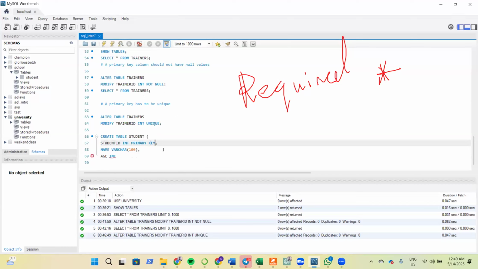Unique. Oh yes, so this column is going to be unique. Let me see if it's going to be valid. And I say not null. Is this acceptable? I don't know if this is acceptable. Let me check the syntax. I've never done it like this before, so let me see if it's acceptable.